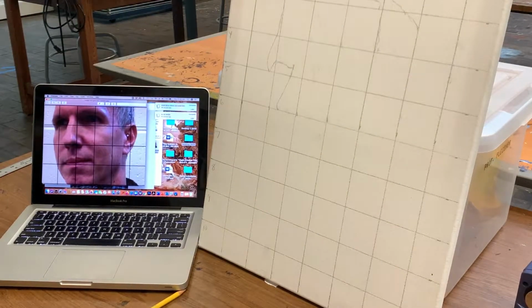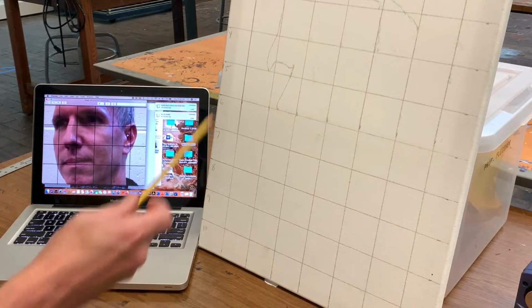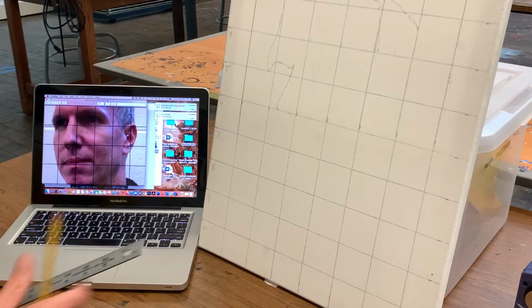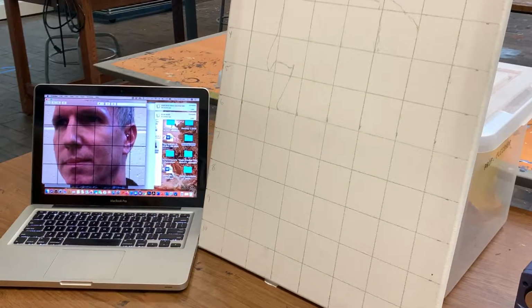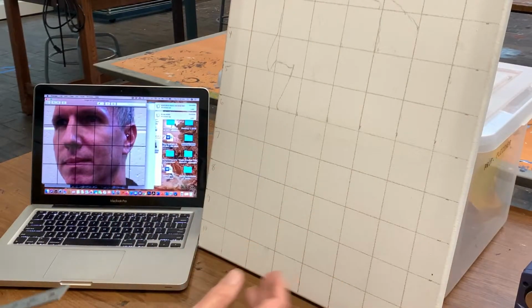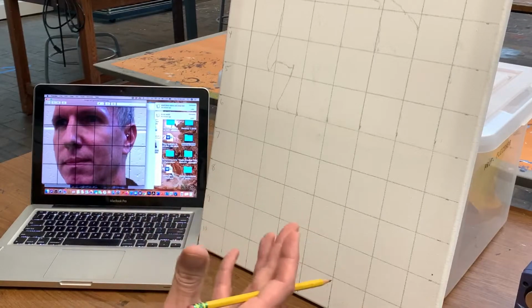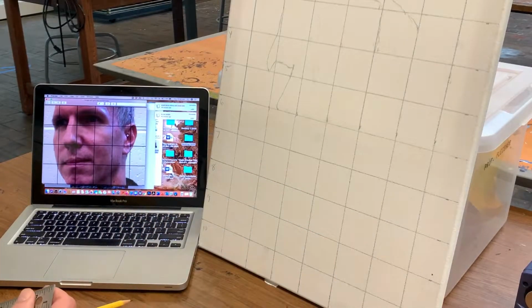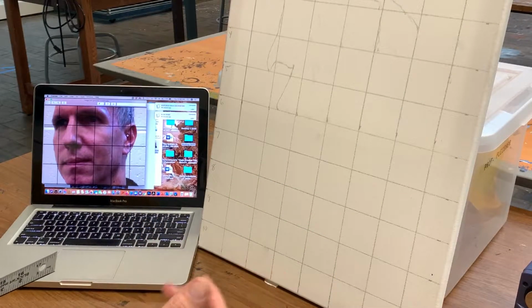Okay, so I'm continuing here to show you this transfer of the portrait, just so you can see a little bit more of this process. Again, it's the exact same process as I said in the first video, the exact same process as the still life transfer was. We're setting up this portrait using the grid, again, to make a kind of accurate placement of the shapes and the forms and the proportions.